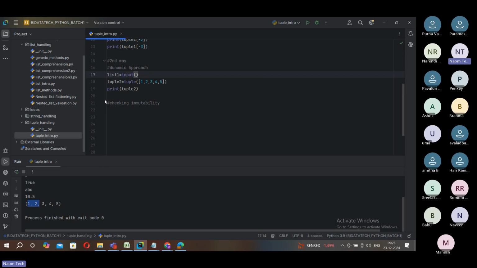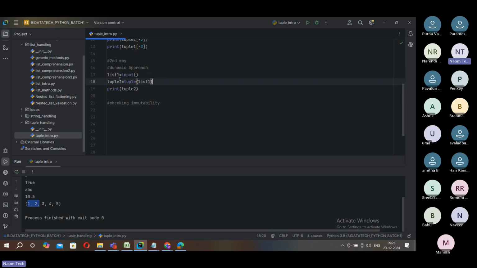Yes. If you want a dynamic way, you can give it a try with input. You can take it as a list of strings, then apply conversion, split it, and convert it to your list. You know that process, right, sir? Do you want me to show? Can you please show me one example of the list? Yeah, sure. You can do one thing, sir.